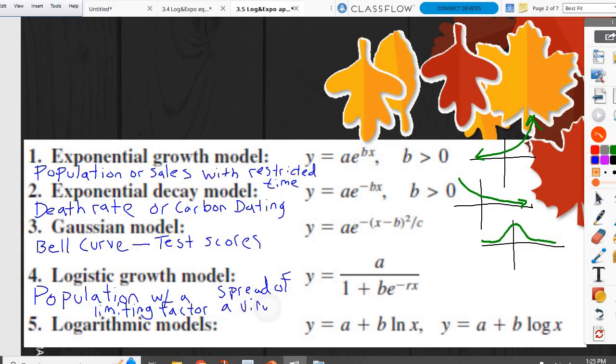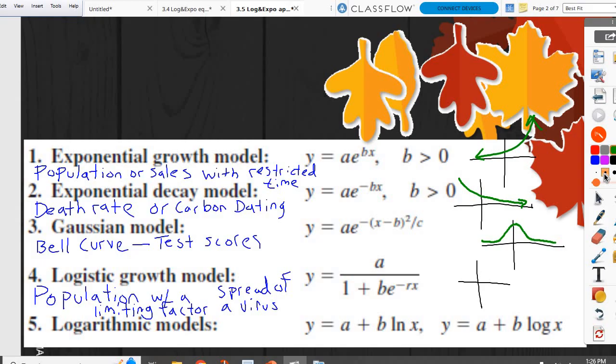And the reason why it gets used most often is because, like I said over here, realistically in the real world, our graph is not going to continue to get big forever, right? At some point, if the Bambis are on a piece of land, eventually they're going to run out of space, or they're going to run out of water, or they're not going to have enough food. Yes, so there's going to be a max capacity that the deer could reach.